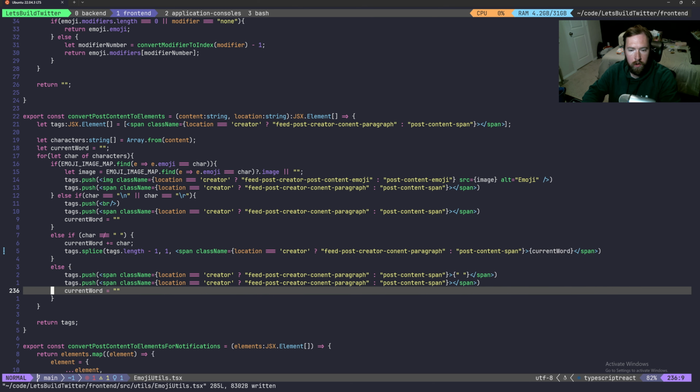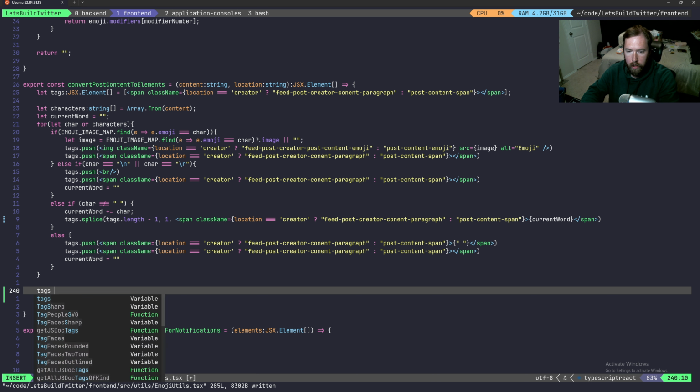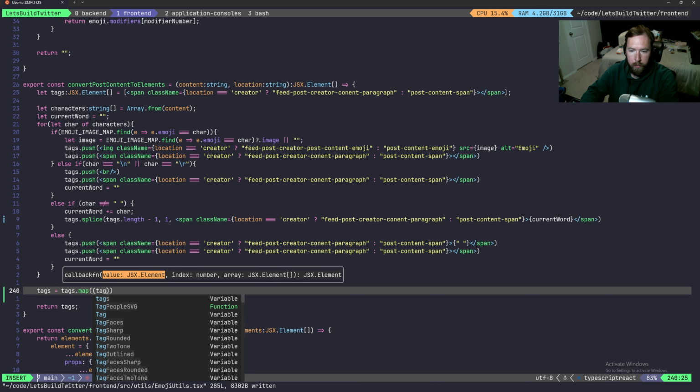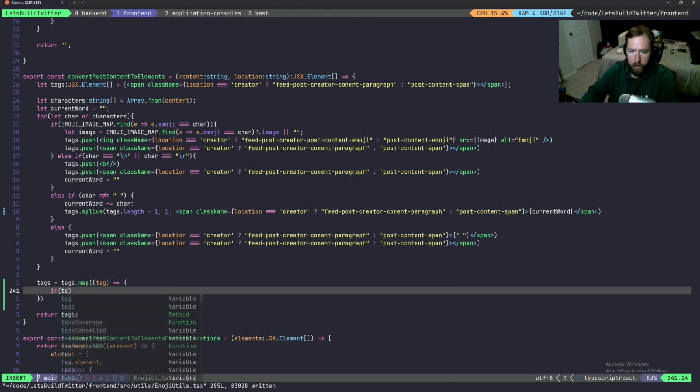And then what we're going to do is, outside, before we return these tags, we're going to change some things to make sure we can actually update where the mention is. So we're going to say tags are equal to tags.map. We're going to map through each tag, and then we're going to do a little bit of work here. So we're going to check to see if tag.props.children exists, and we have to do all of this because sometimes, for whatever reason, they don't exist and it causes an undefined error.